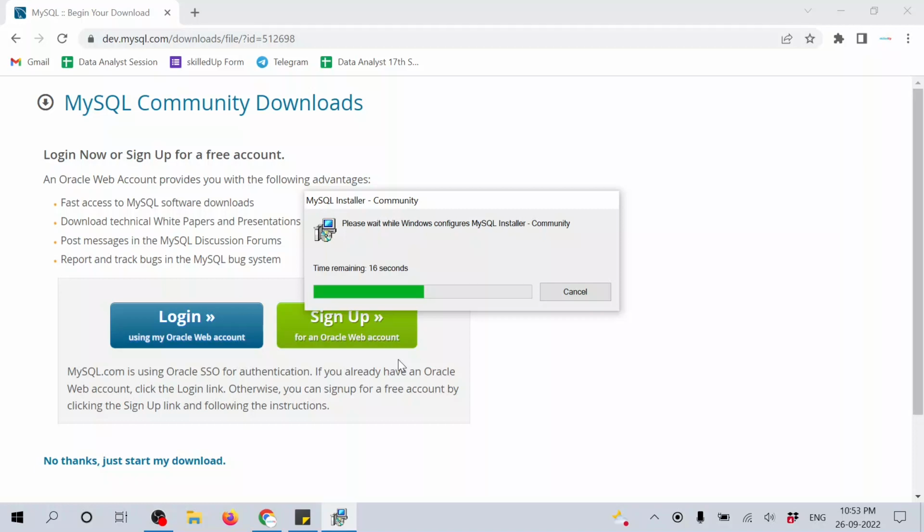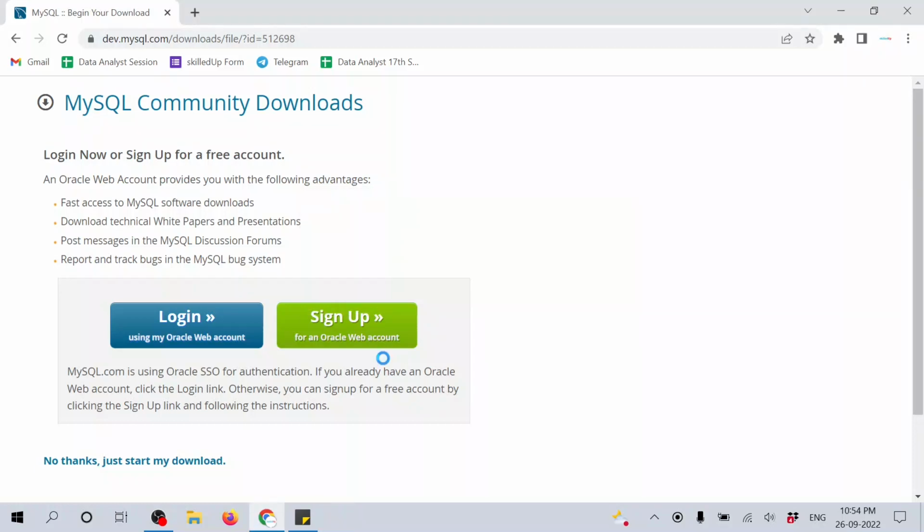Now I can see MySQL Installer 1.6 is in progress. Now guys, I can see there are around 5 options. First one is developer default, second is server only, third is client only, fourth is full, and fifth is custom.